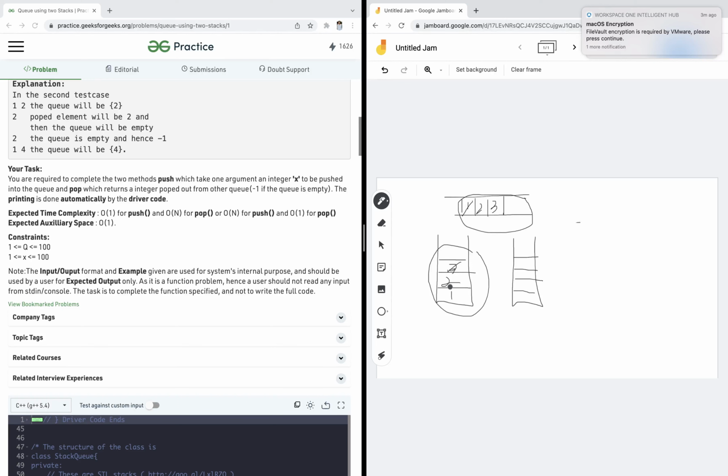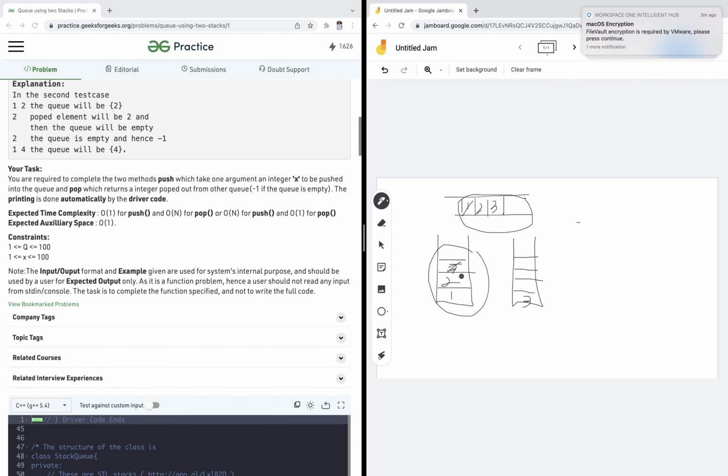Now as we are removing these elements from this data structure, we have to store them somewhere, right? As they said, there is a second stack we can use. So for a while we can store these elements in that stack. We can pop 3 from here and store it here.